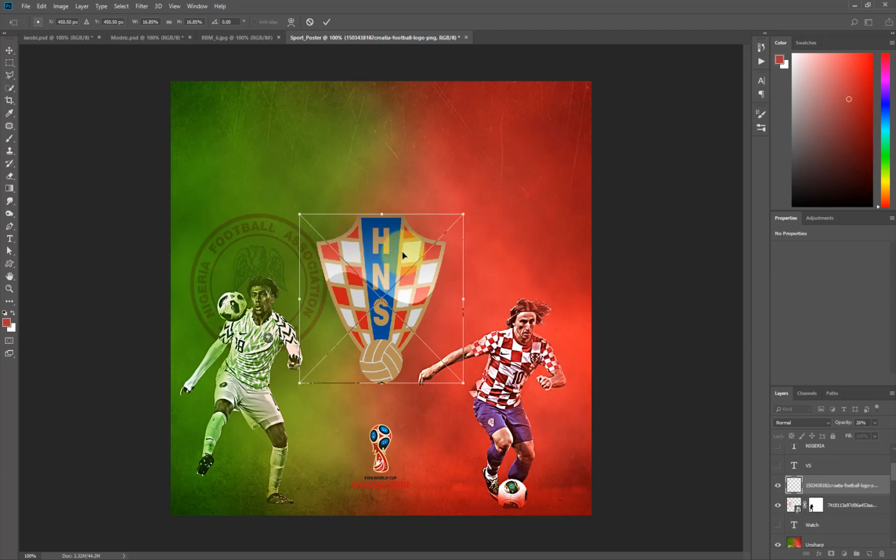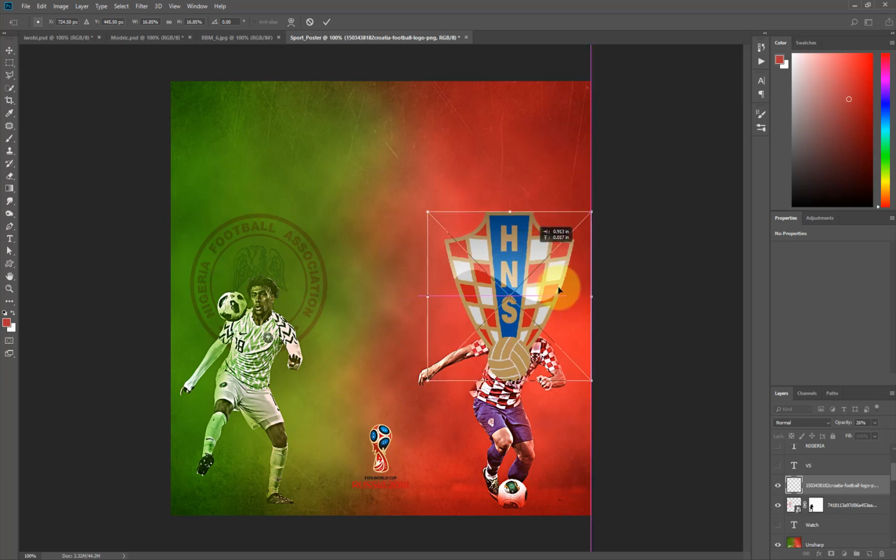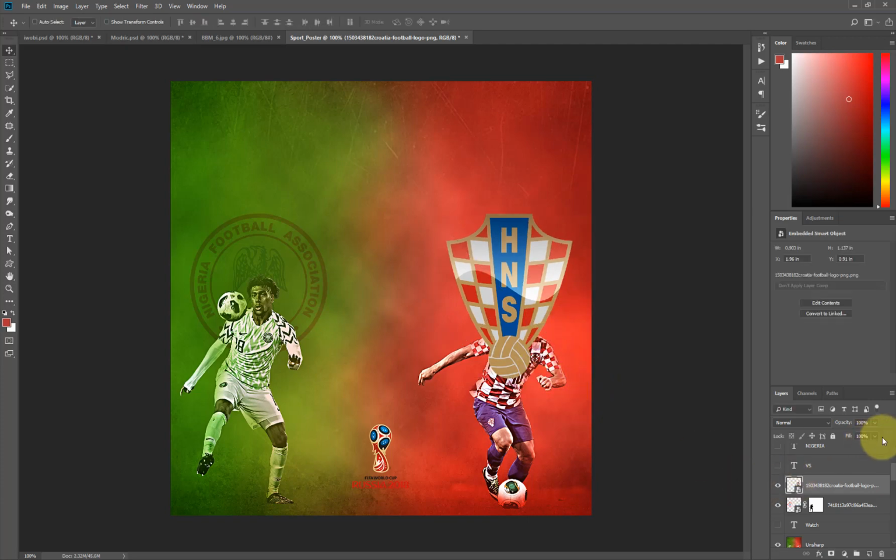Okay, so I'll show this here. Scale it down again, and I'll hit enter. Now for Modric, I don't need to use the multiply blend mode. What I'll just do is reduce the opacity. That's just what I'll do.